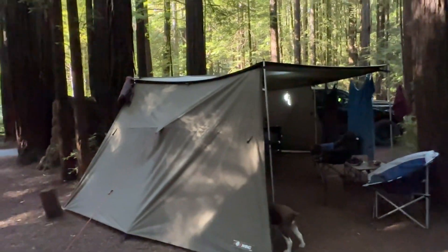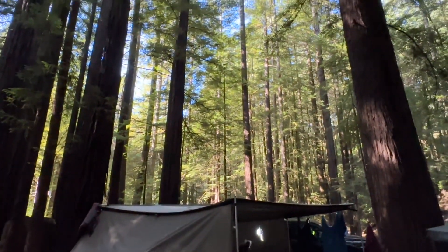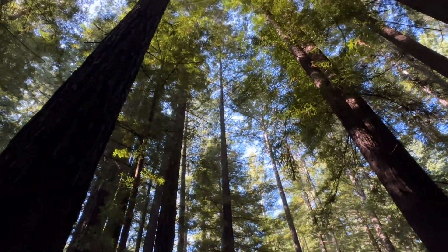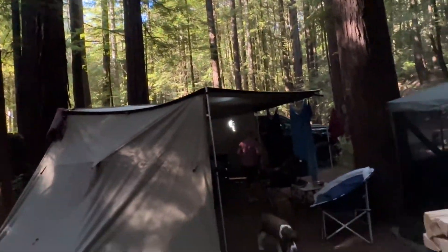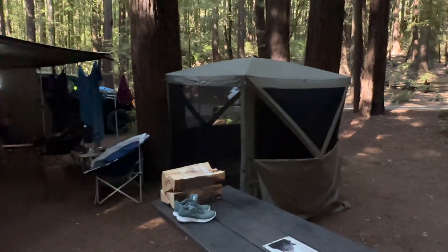It'll be dark in here, so I'll put the light on. We've got our table — there's no power on this site, so it's more of a living area. It's a quite nice site but a bit gloomy because of the tall trees. The one above us has got to be 250 feet. We're not getting any sun in here, so we'll be charging via the truck.